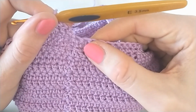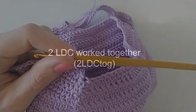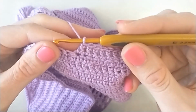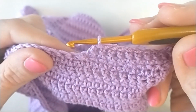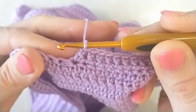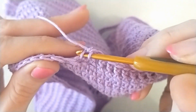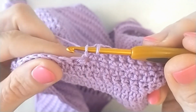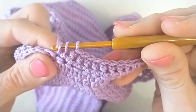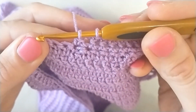So next topic is how to decrease in linked double crochet. I also wanted to show you how to crochet 2 linked half double crochets together. So I'm going to crochet these 2 stitches together. So we will start with inserting into the left leg of my linked double crochet, and I'm going to pull up a loop. I'm going to pull up a loop in my next stitch, and now I'm not going to finish my double crochet. I'm only going to pull through 2, and now I have 2 loops on my hook.